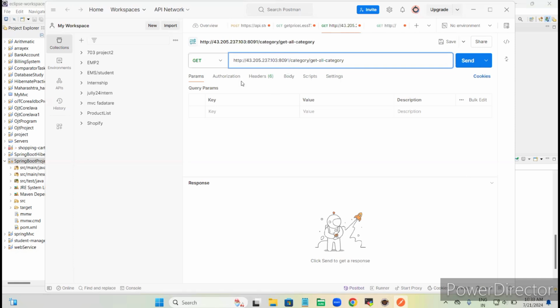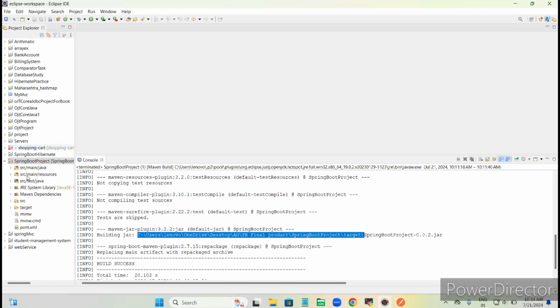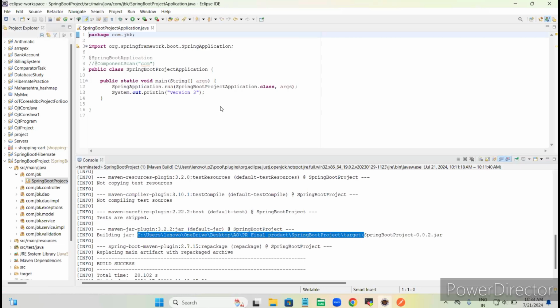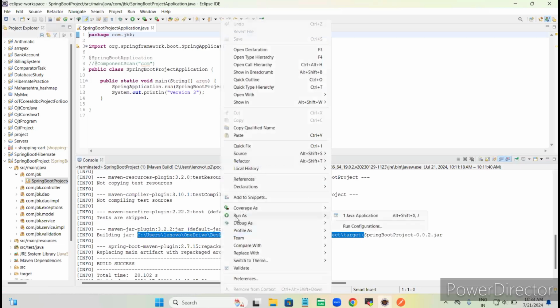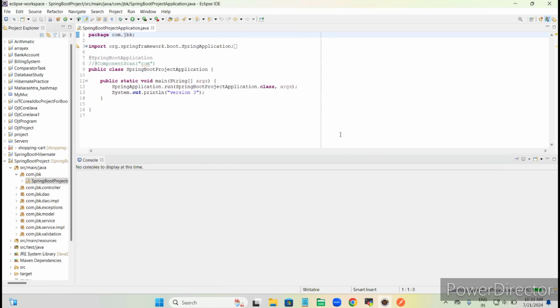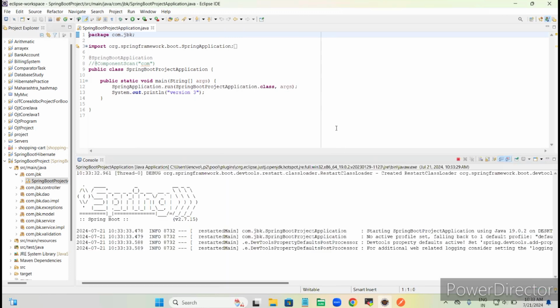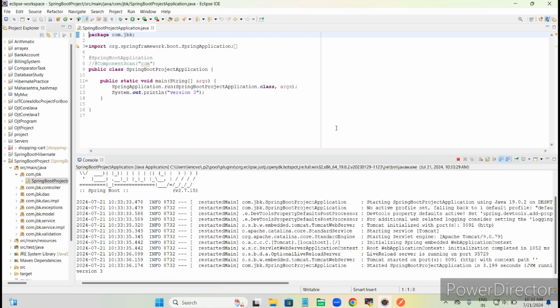Now, I will fetch my record, which is created by our Maven project. Go to Spring Boot application, right click, run as Java application. First of all, check it's working or not.